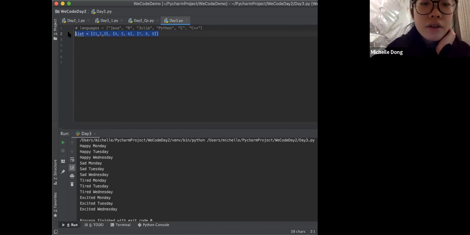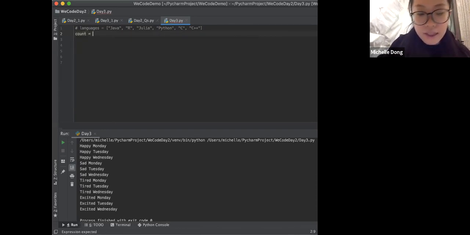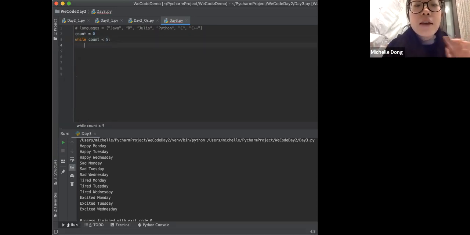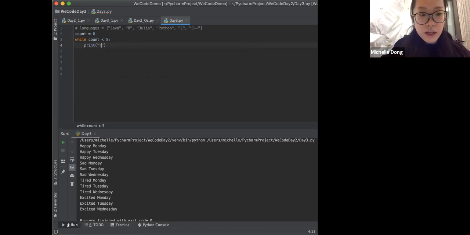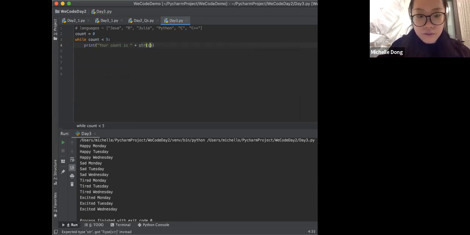Then I will also briefly talk about the while loop, but you probably already get a sense of it. We can initiate a count for a while loop, and do it while count is smaller than 5, then the loop will keep going on and on. We can print the string of the count.